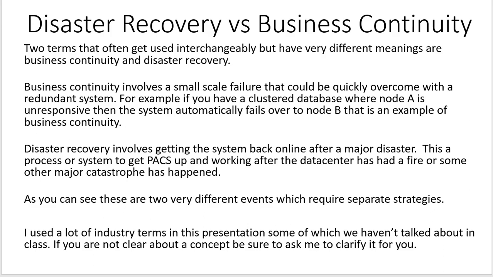Disaster recovery involves getting the system back online after a major disaster. This is a process or system to get PACS up and working after the data center has had a fire or some other major catastrophe has happened. As you can see, these are two different events which require separate strategies.